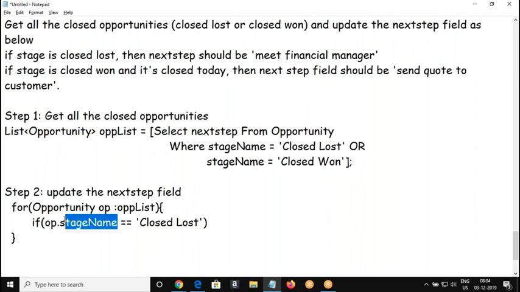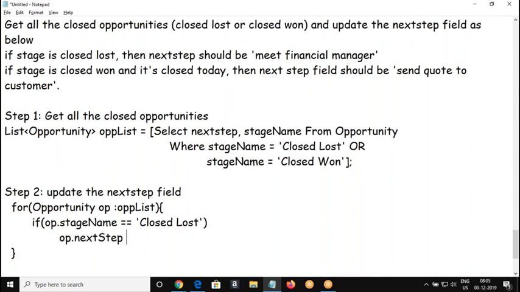To do this, I also need that field here as well. Am I right? The field should be here. So whenever the stage name is Closed Lost, then opp.NextStep is going to be 'Meet the financial manager'. Am I right?